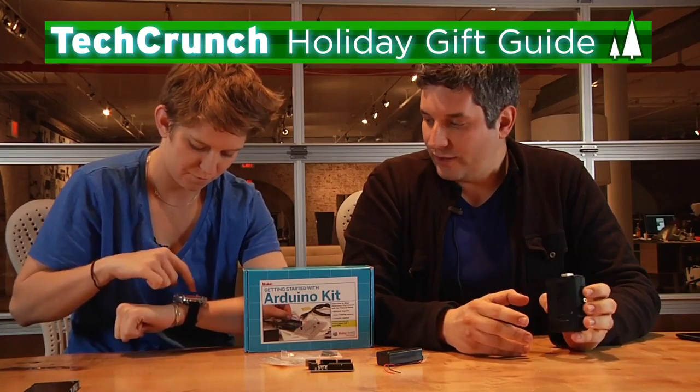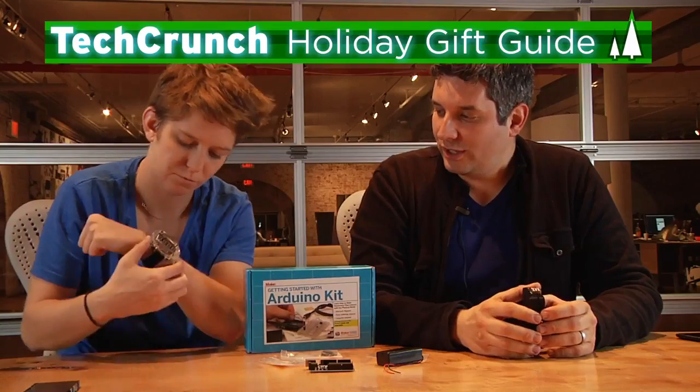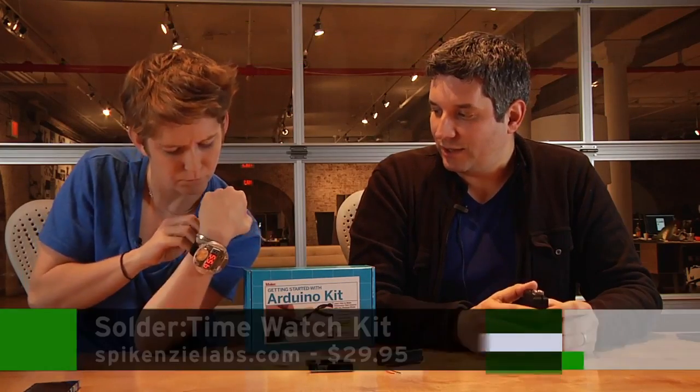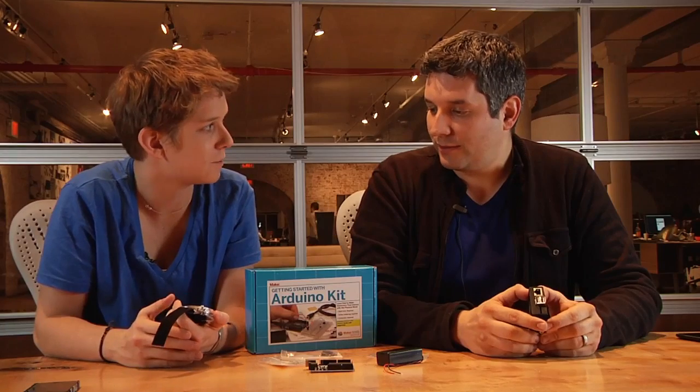So I have three things here. This is the Solder Time watch, which is about $60. You can get it from Spike NZ Labs. I actually built this watch with my son — I built this with Casper. We actually soldered that thing together. Are you impressed? I guess so. That's pretty impressive. I'm impressed with Casper — your 8-year-old, not necessarily you. So he and I built that together, and that's great fun.